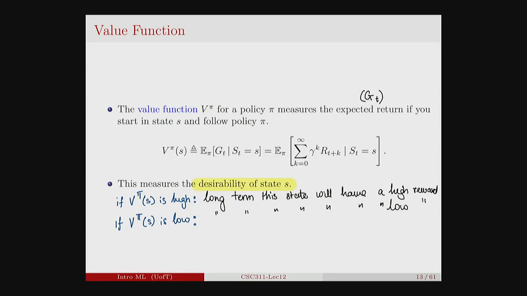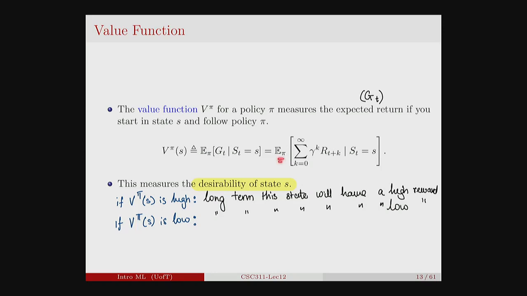So what is the value function? The value function is a function that takes as input any given state that the agent could be in, and it tells you what the expected return is conditional on being in that state and on moving forward under policy pi. So it is a function, and it's going to depend both on the state that you're in and the policy that your agent follows into the future.